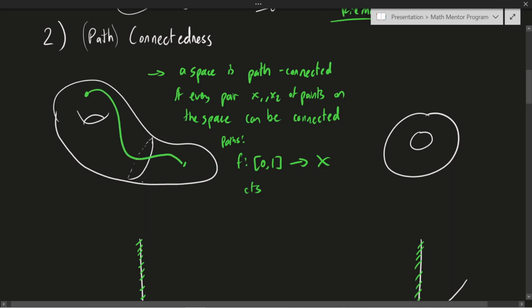Now, this surface here, it's actually a surface of genus 1, is a path-connected topological space. Here I demonstrated a path between these 2 points, x1, x2, but you can very easily envision for any 2 points that I pick on this, I will be able to draw a path. Same thing goes for this annulus. Now, when we're looking at this, I want you to think of it as a bit of a ring, right? So here we have an annulus, and it too is path connected. As you can see, any point can be sort of cycled around to any other point. We can just go around this hole. It's not a major obstruction.